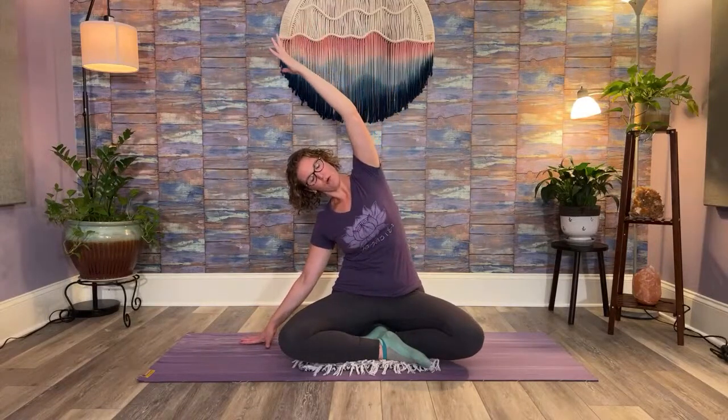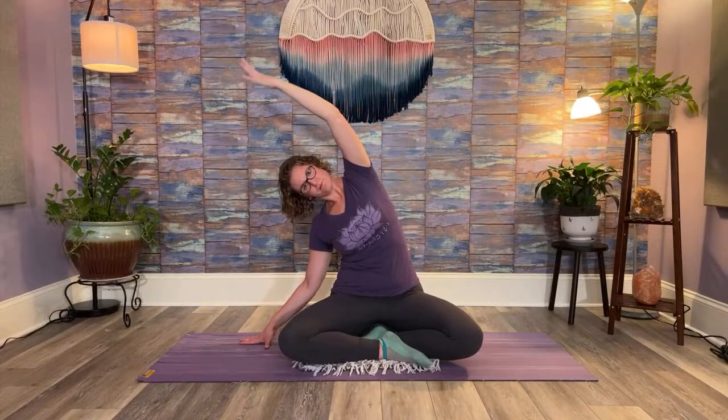your left. Now, you might be able to go all the way to the floor, but very likely your right hip will lift up. So see how far you can go, keeping the right side of your pelvis, right sit bone down. And then back to center and other side.